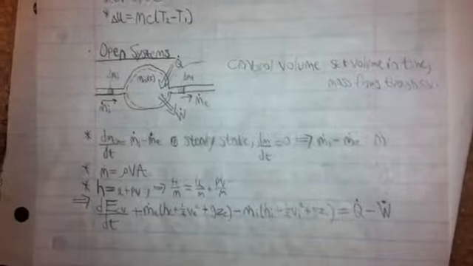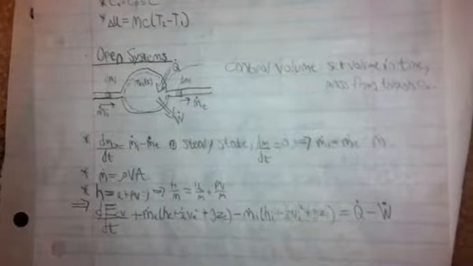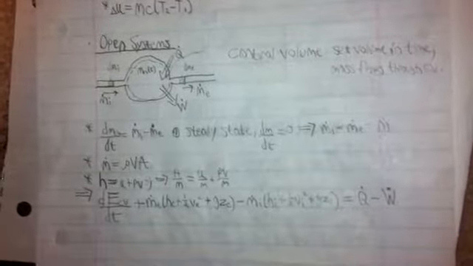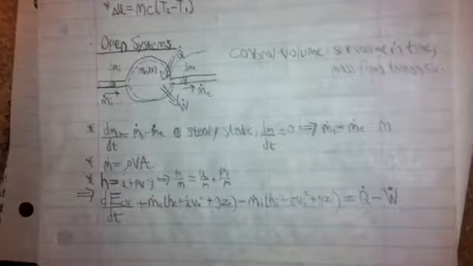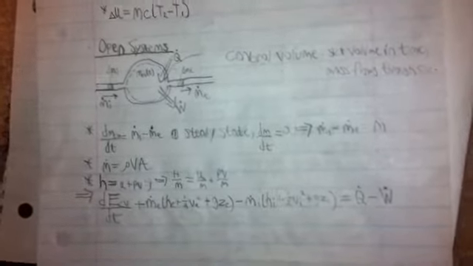Next we want to define what m dot is, and m dot exactly equals rho V A. So this will be the density times the velocity times the cross-sectional area through which the mass flows. That's how you formally define m dot. Next we have specific enthalpy, which will equal specific internal energy plus pressure times specific volume.